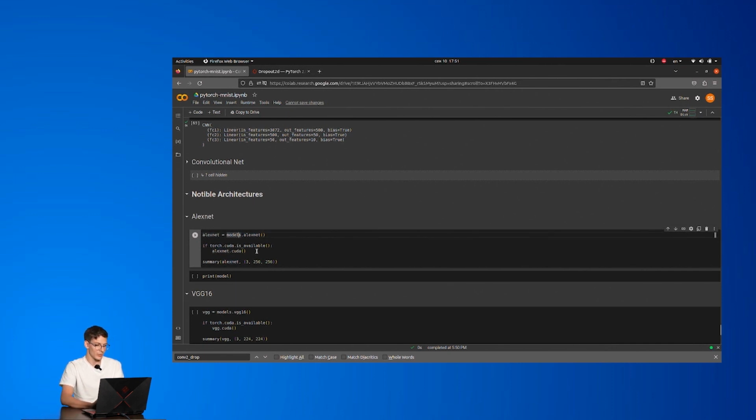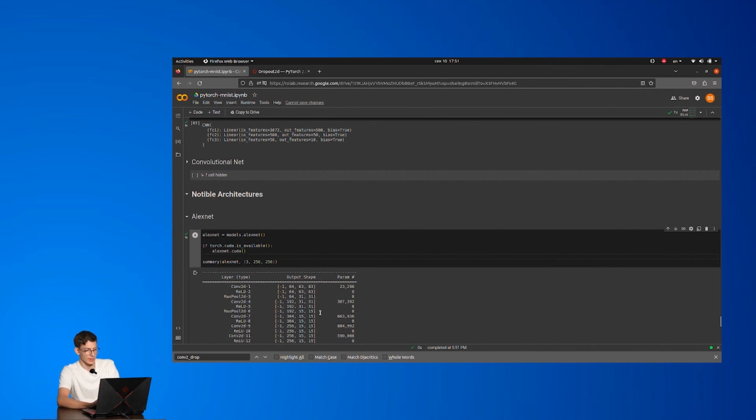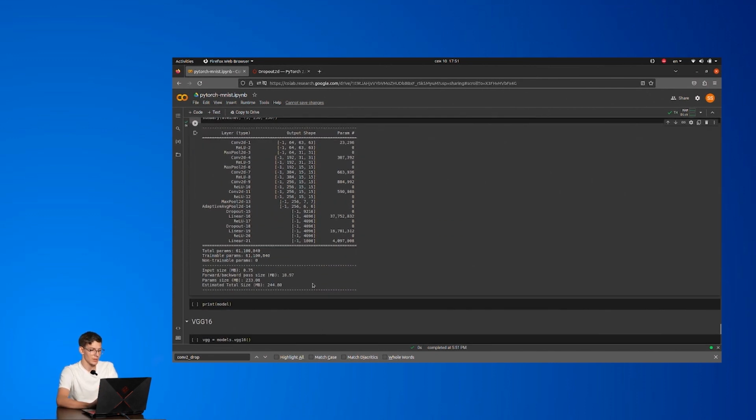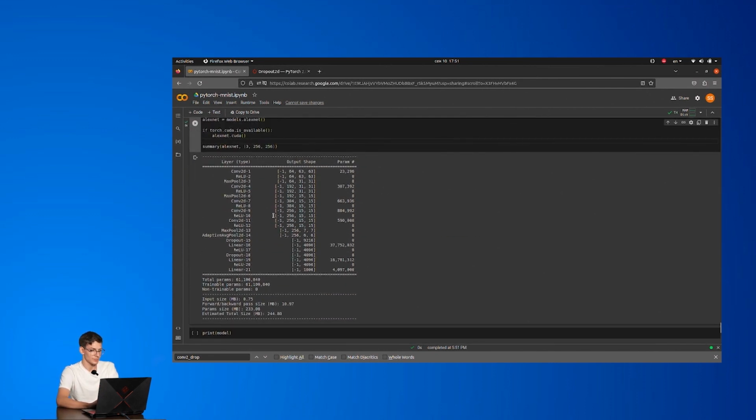We will use torch CUDA, that's why we need to tell it to our model in this way, and then print a summary, for example, if we want to look at the architecture of this neural network model. We can see the first convolutional layer, then ReLU, then max pooling, and the second convolutional layer.